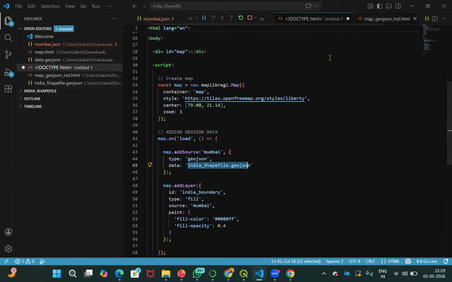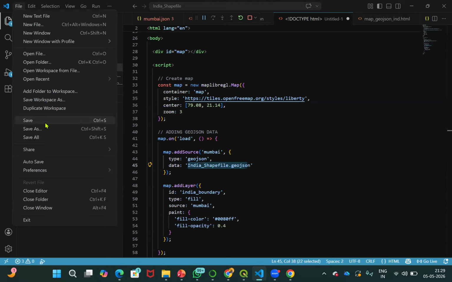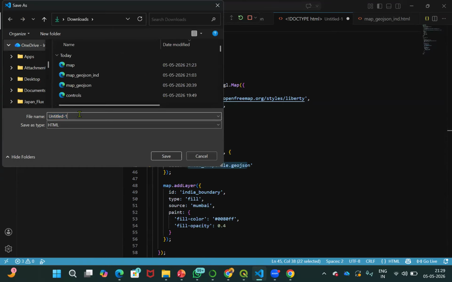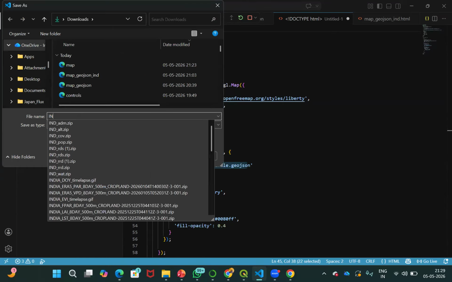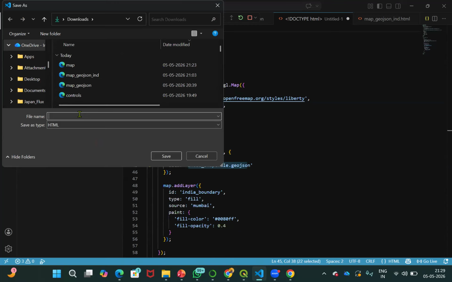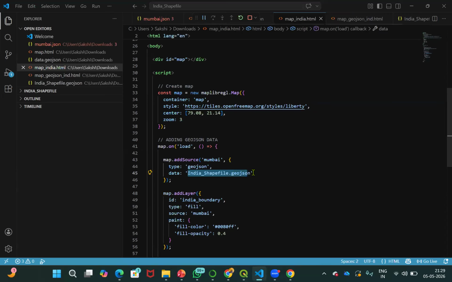Like I told you, if I save this HTML, for example, as map India, and if you have the GeoJSON file somewhere else, you can give the link here also.